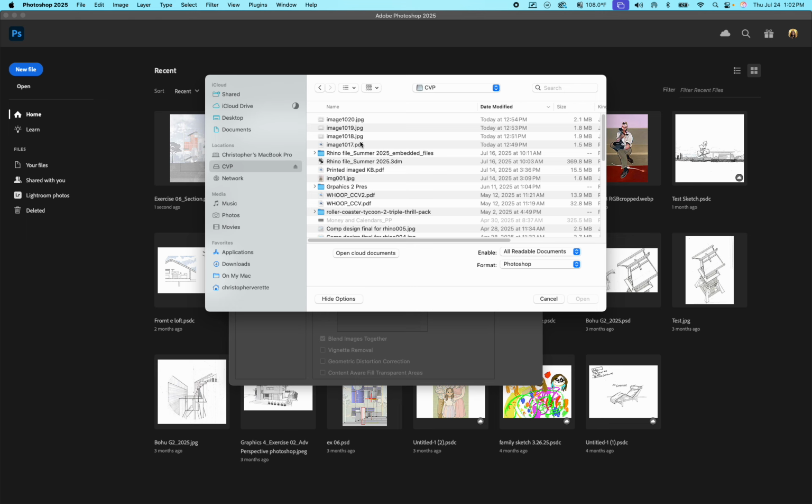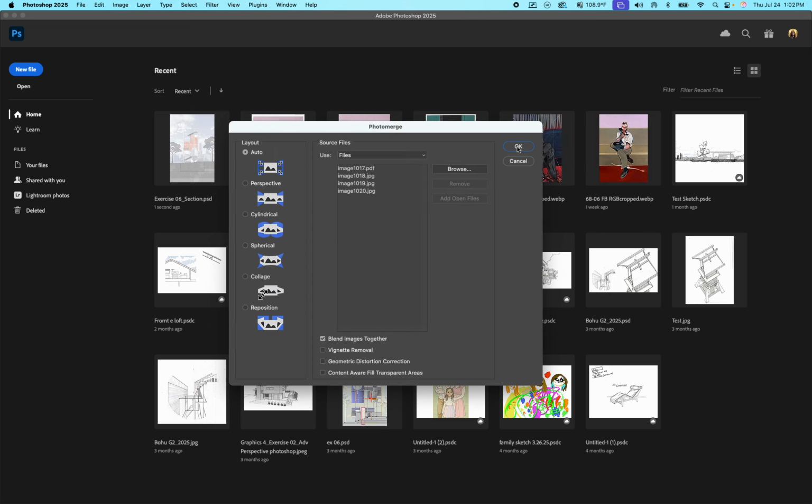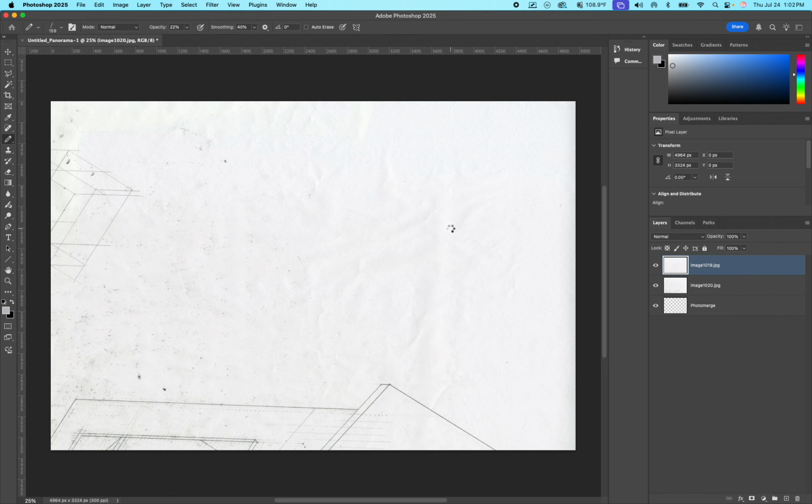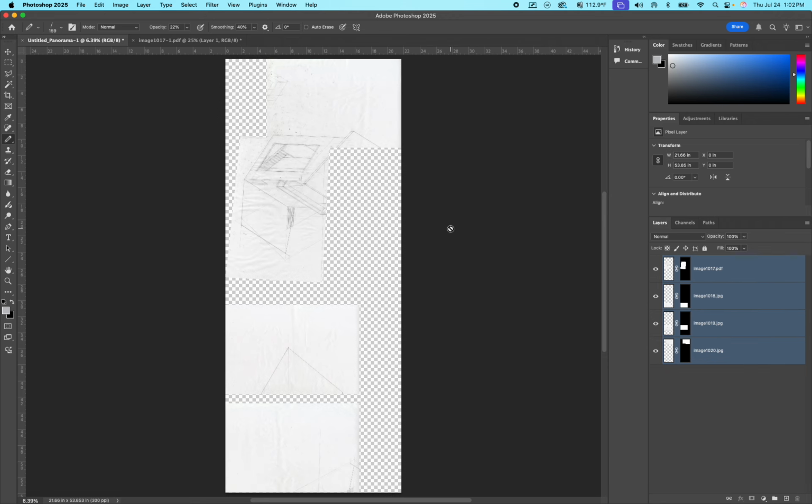And again, I have a couple. Let's see what happens when I add the PDF. To be fair, it might work with all the updates that honestly Photoshop does every week now. It might actually work, but let's see what happens. I'm going to press OK. It's going to do its magic. It's going to look at each photo for what it is, and then it's going to try and put them together.